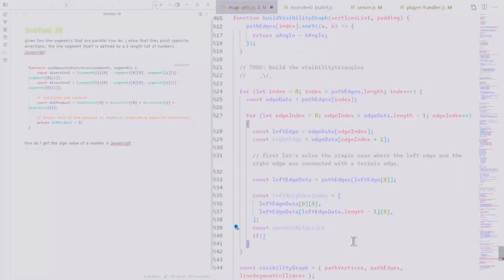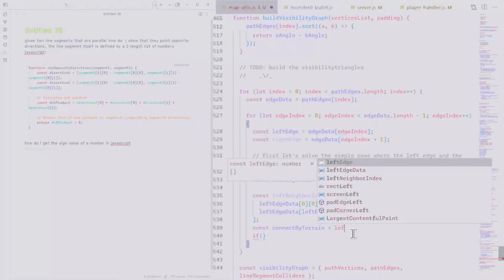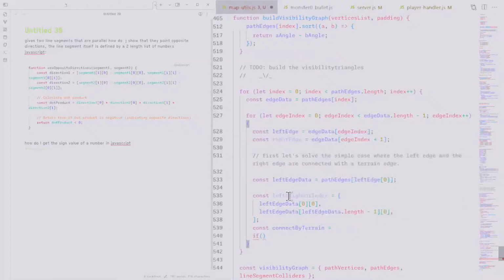If it's not connected by terrain, then the alternative is, oh yeah. So it's connected by terrain equals left neighbor.